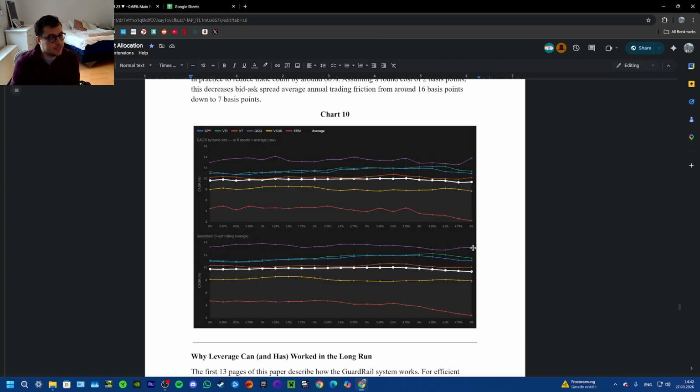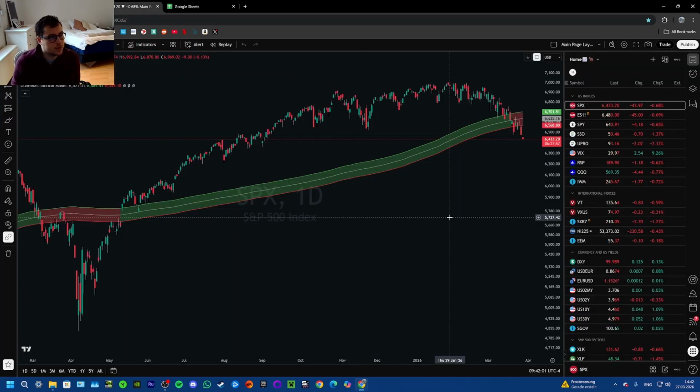And just to visualize that, I'm going to go onto TradingView here to show you guys what I mean by this. So tolerance bands on a simple moving average are these bands above and below. So the moving average is the line in the middle, the gray line, and the price is all the little bars. And then the top band is the green line and the bottom band is the red line. So when you have a daily close below the red line, that means you're risk off. When you have a daily close above the green line, that means you're risk on.